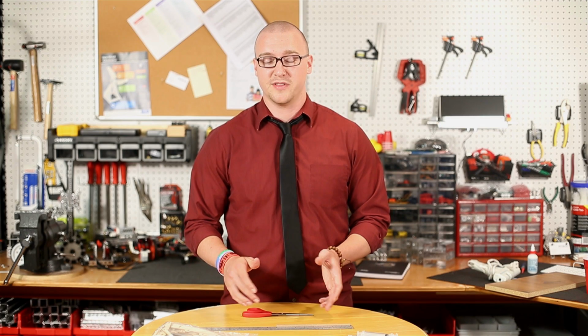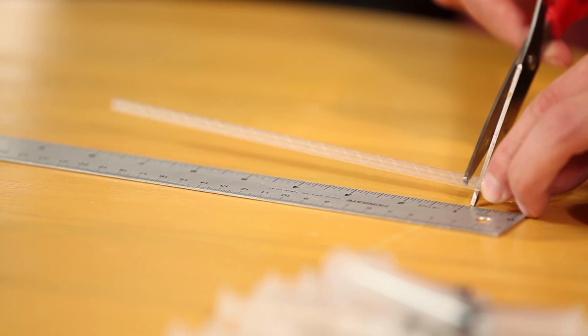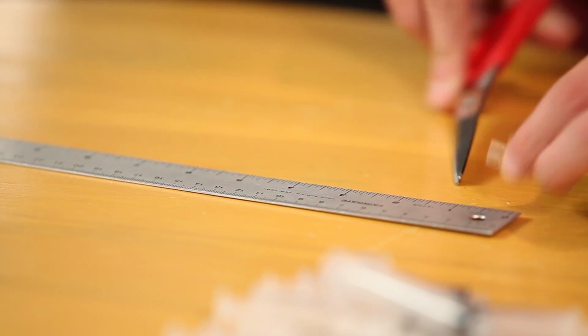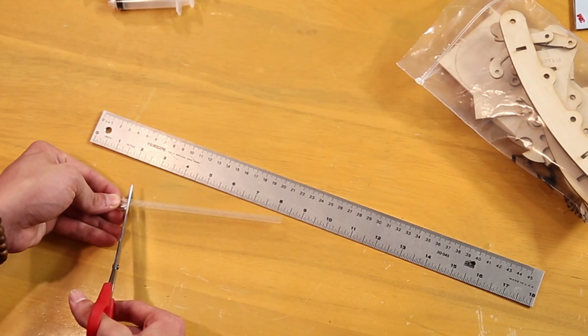Now we're going to be cutting up the precision straw into 7 different lengths, which will be used as bearings in between the dowel rods when you start building the T-Bot. So the first length that we're going to cut is the 3 1-inch pieces. And again, after you cut one, you can just use that.